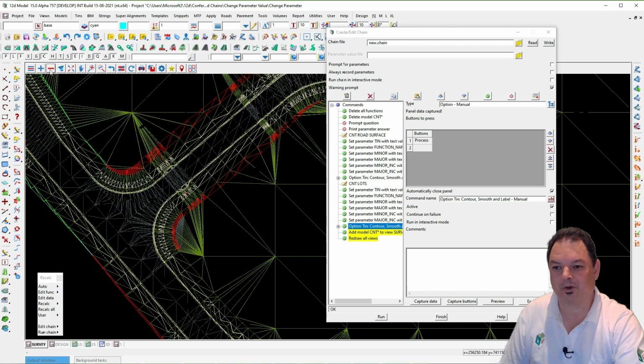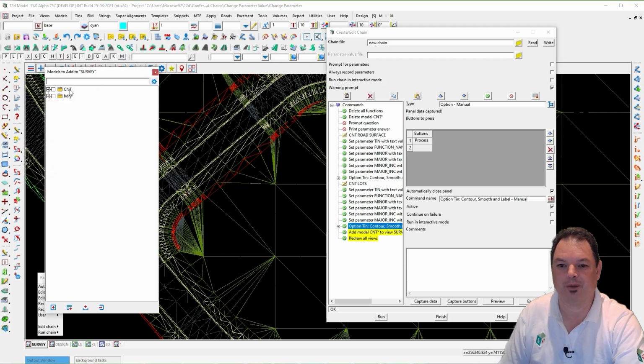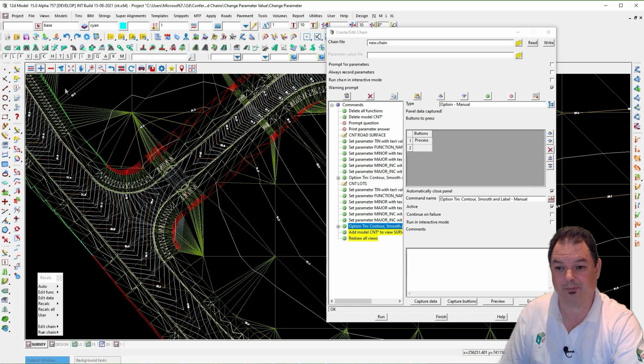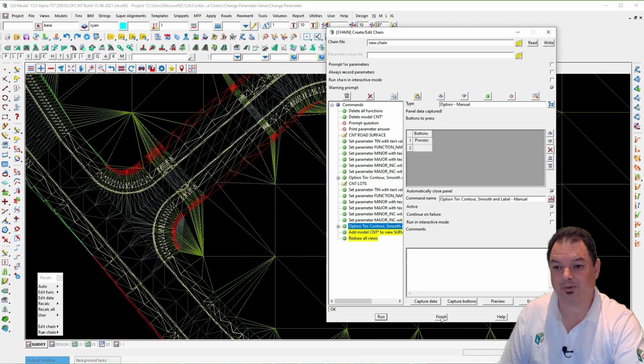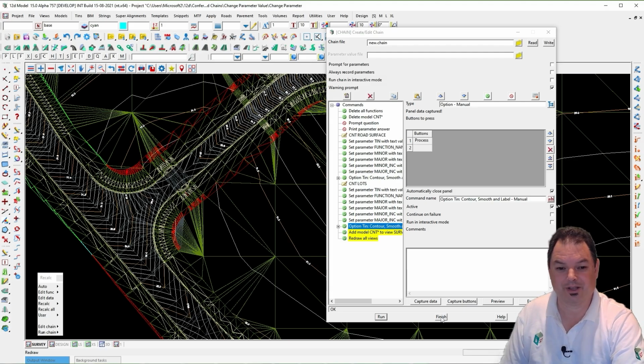And it was put under the models, by the way, under the contour model. So I've just turned them off now because I'm using object tree, and they're really easy to turn on. So all of these, you can see lots minor and major, road surface major and minor as well. So I can just flick them back on. It was just as easy as clicking run, and again I've recalculated those contours.